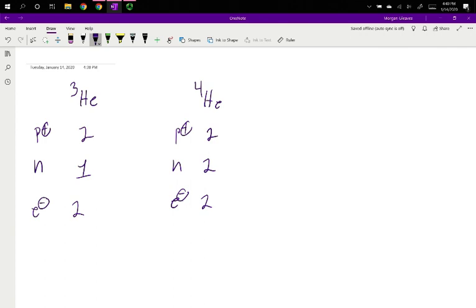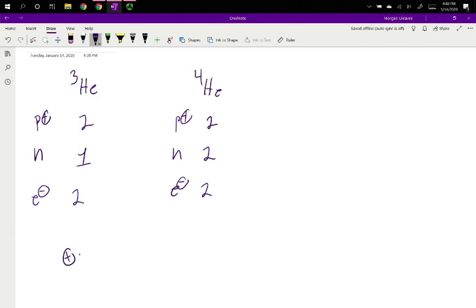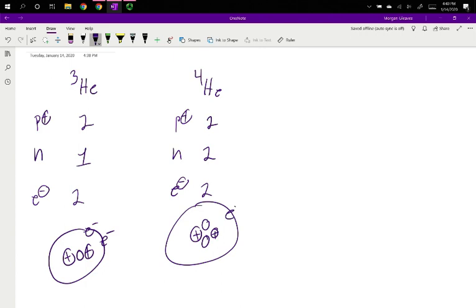When we think of building these atoms, I've got a proton, a neutron, a proton, and 2 electrons around them, versus proton, 2 neutrons, proton, and 2 electrons. When you add more things to an atom, well, things have mass. They get heavier. A proton and a neutron are just about the same mass, but an electron is 1/10,000th or so. So more electrons doesn't really change the mass, but more protons and neutrons do.